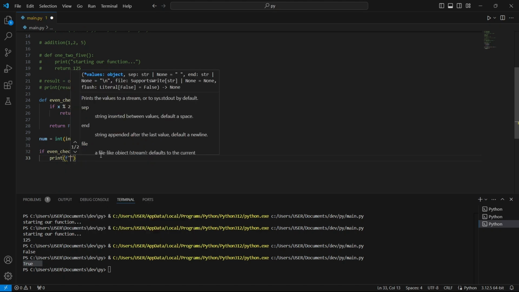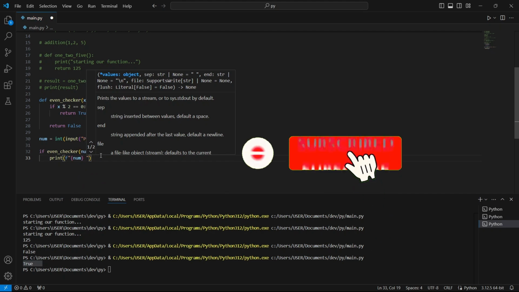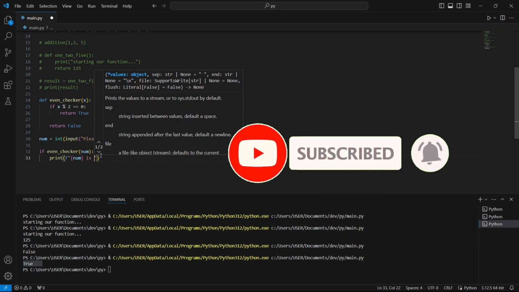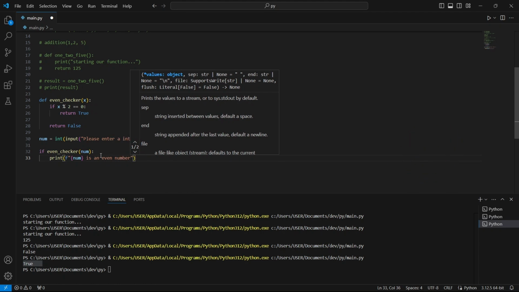I will use string formatting here. I believe I've taught this in the first course I did, so if you go there you will see this. I'll just say num is an even number.